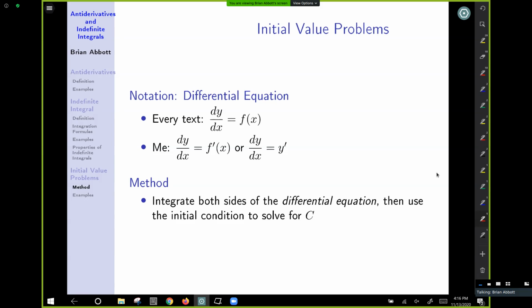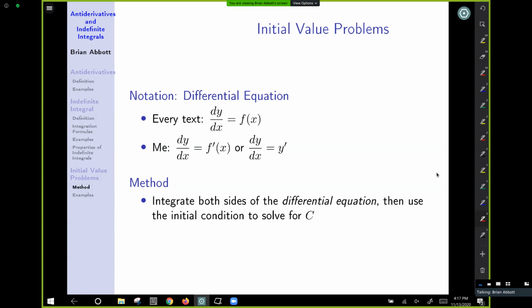Don't let it be. Think of it this way: as we're used to looking at dy dx and saying, yeah, that's the derivative. That's f primed of x for some arbitrary function f. Or dy dx as the derivative of some function y is y primed. And that, it turns out, will be, I think, a much more intuitive way of doing this.